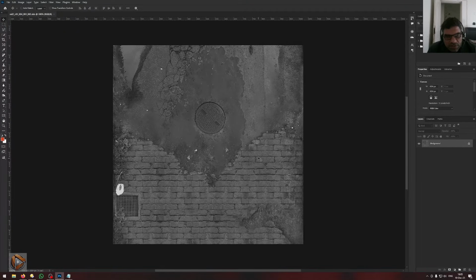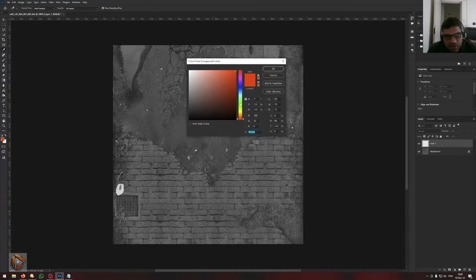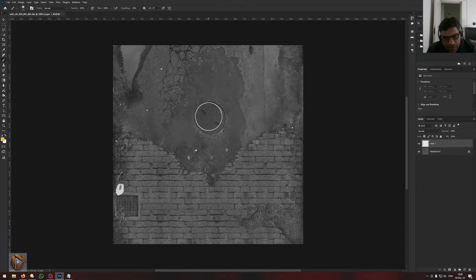Yeah, this one. I'm gonna paint it gold just for fun, you know. Okay, this should do it. Yeah, something like that. And change the blending mode to. Is it changing?